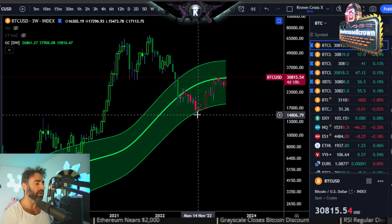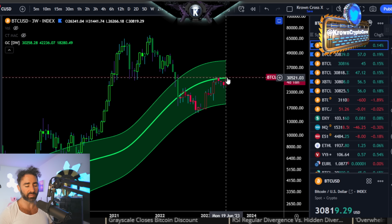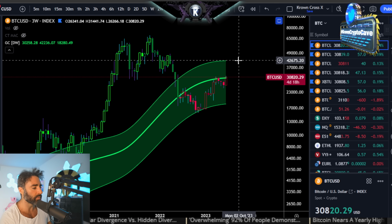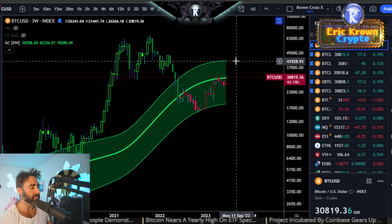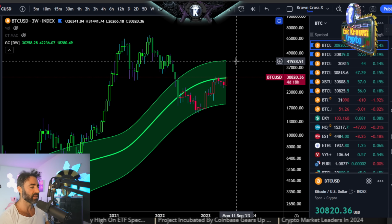And in this case, I would be looking at that as a damn good indication that if Bitcoin does close above the mean band, we're going to see price action drift sideways and up over the next couple months, somewhere towards the top end of that band, which is actually coming in the low $40,000 territory. So still kind of aligning with some of the other major tools that we've been looking at, getting some more points of interest to the upside.